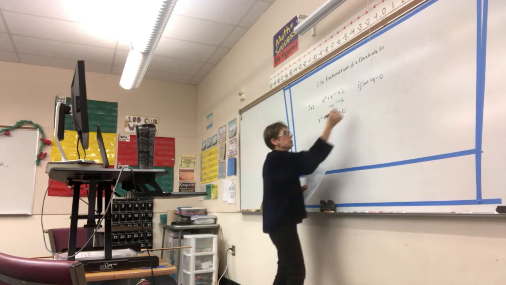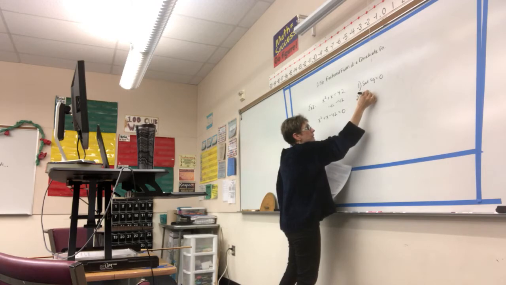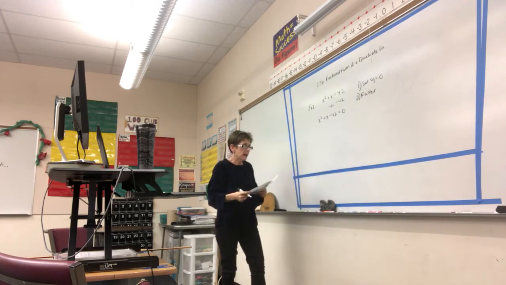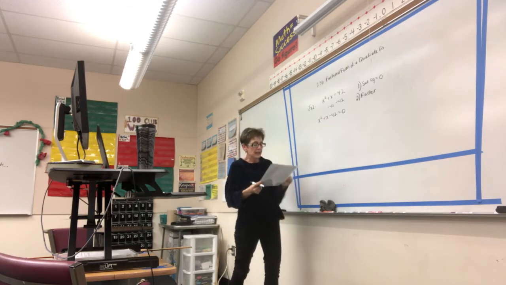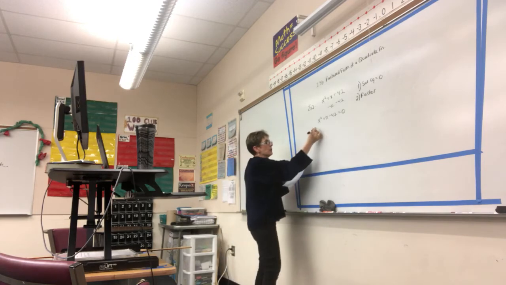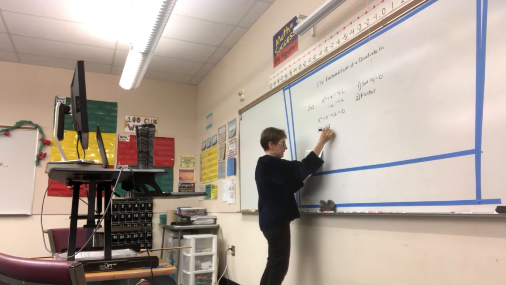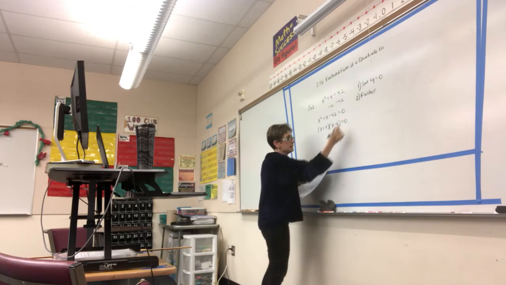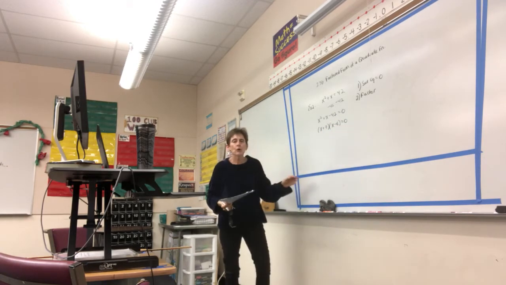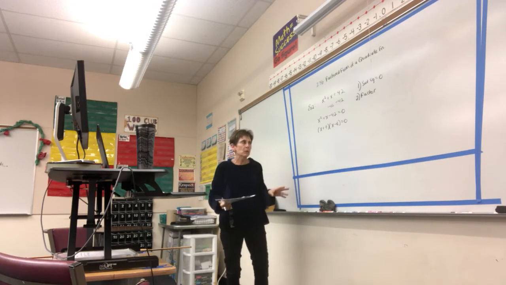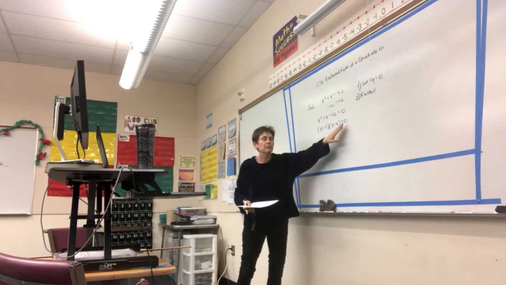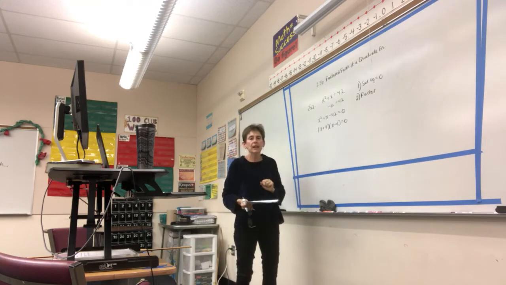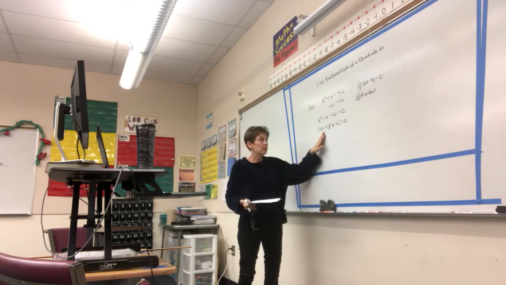After we set the equation equal to 0, we want to factor. In this case, we're going to factor by trying to determine what two numbers we need to multiply to make negative 42 and add to make positive 1. So we're going to factor this as x plus 7 times x minus 6. Now, there's something called the zero product property that is super helpful and important. The zero product property tells me if I have two things that are multiplied together to make 0, one of those two things would have to be 0. So either x plus 7 would have to be 0 or x minus 6 would have to be 0.